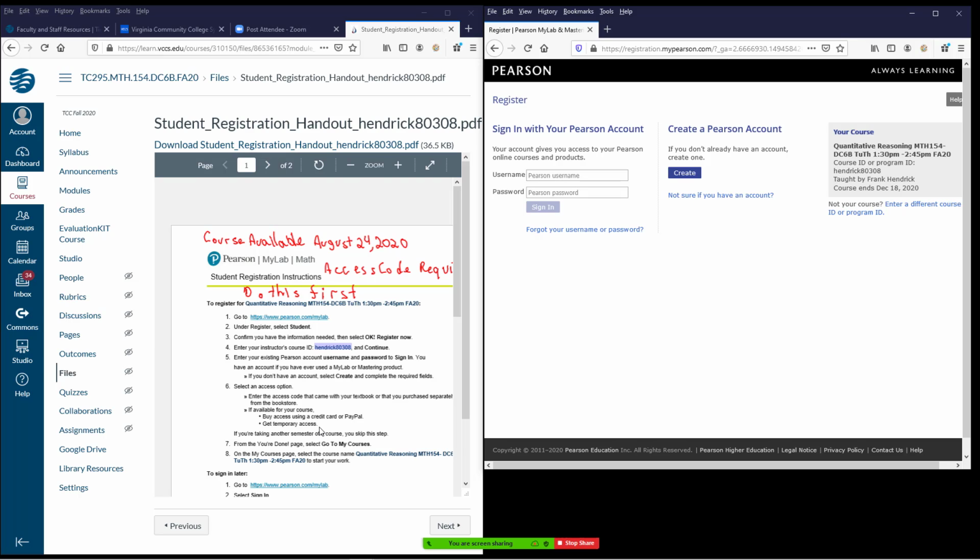So it says create here, so you have temporary access. You take another semester of course. You can go to my courses. You can see the course and you can begin. To sign in later, you would go to that website there. Perhaps that's the link I should add to the Canvas. I might add that link to Canvas.